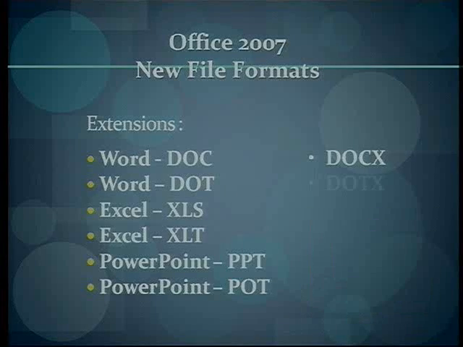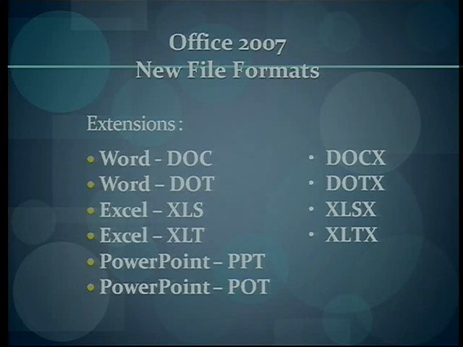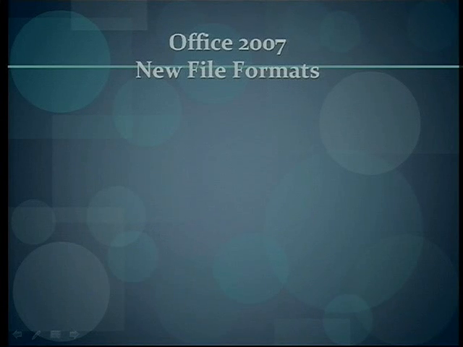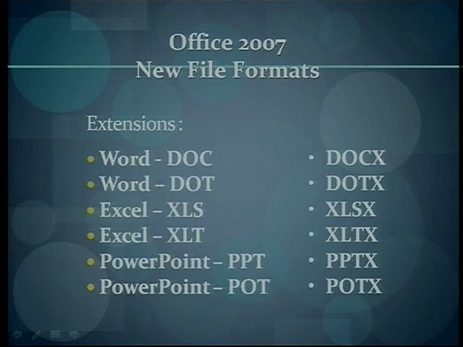And these have now changed, and as we go through the new file extensions, you'll notice that they're actually very similar to the previous ones, except that there's an X added to the end. And really, that's going to be easy for us to remember. And also, it's going to be easy for us to notice a new Office 2007 file format.